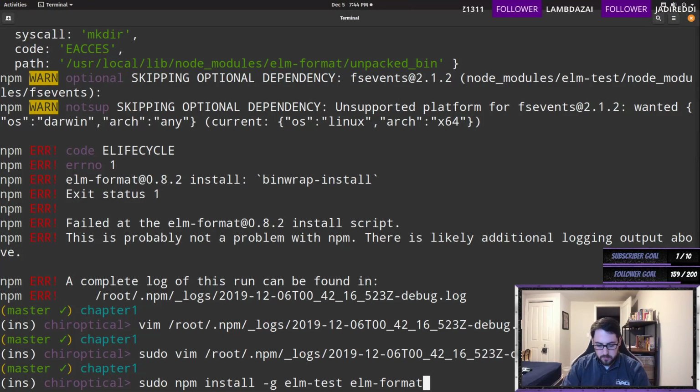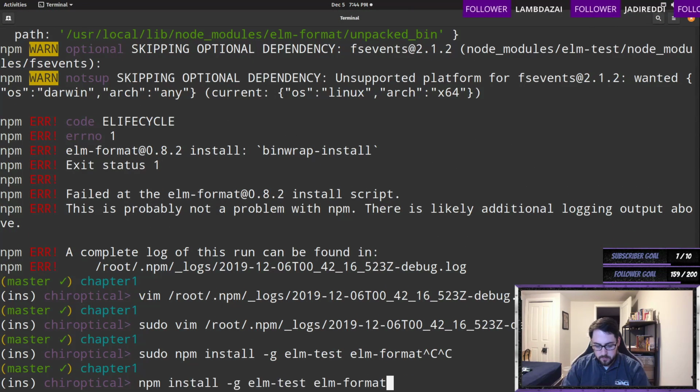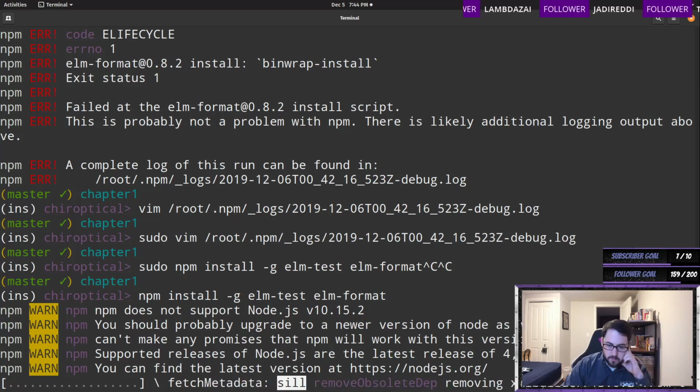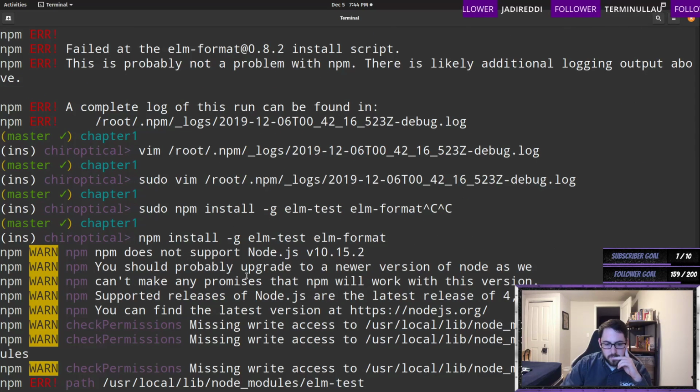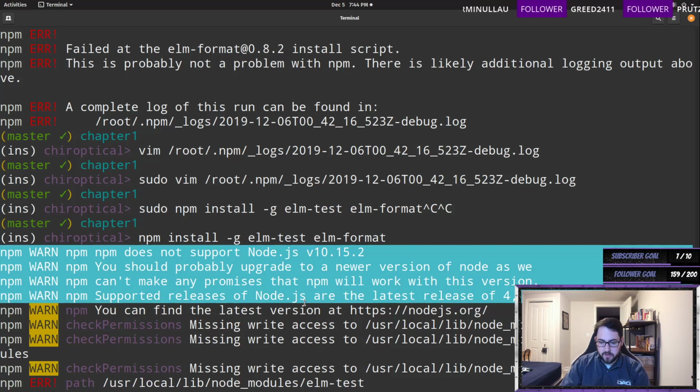Right? It seems to be a very confusing message. So this seems to me like I should be getting the newest version of NPM.